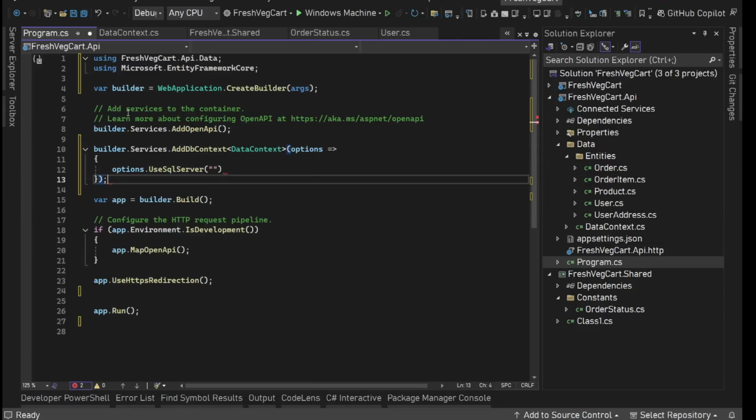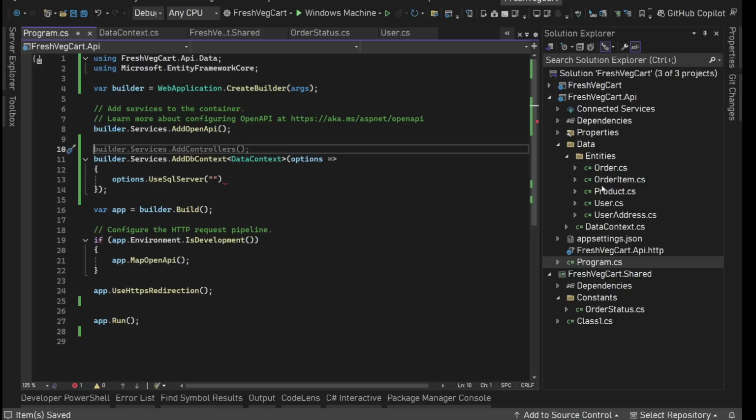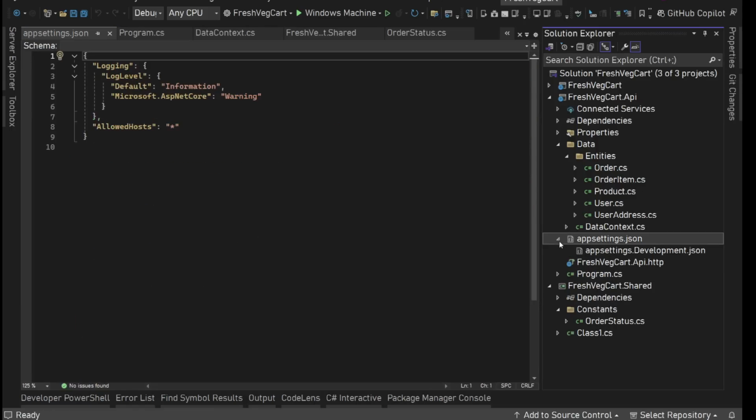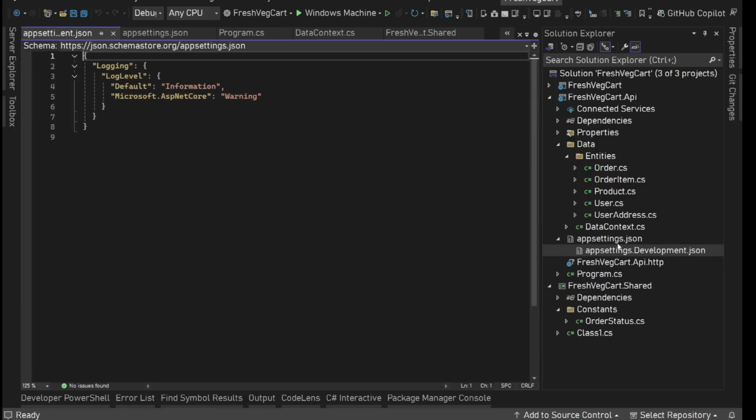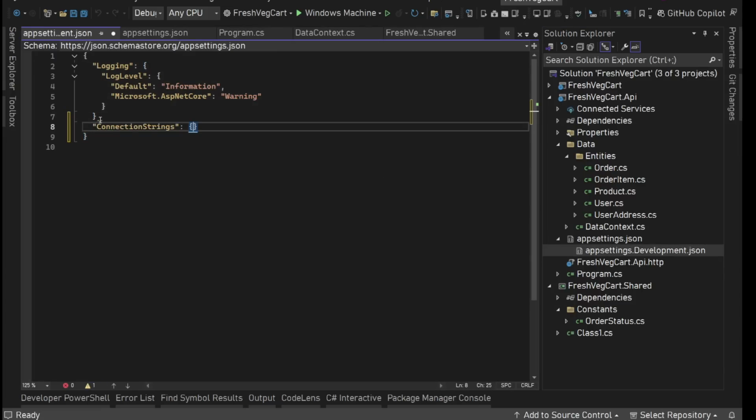We are going to have our connection string in our app settings. So we have this appsettings.json, then we have appsettings.Development.json. In Development.json, we are going to have our connection string. Let's say Default, the name is up to you. You can name it whatever you want. So here I'm going to add my SQL Server's configuration. You need to add yours. I have installed the default instance of SQL Server. So for this, I'm going to say Data Source equals dot, which is default.